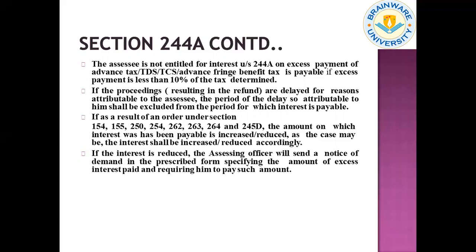So the same stands for the TDS and the TCS. But look at the first point, the assessee is not entitled to interest under section 244A on excess payment of advance tax, TDS, TCS, and anything, if the excess payment is less than 10% of the tax determined. So look at the funnier thing, that if your excess is less than 10% of the tax determined, then you will not get the interest on that. So whether you will get the interest or not will also be decided by the government, and the interest you are receiving is so negligible, that is 0.5% per annum.